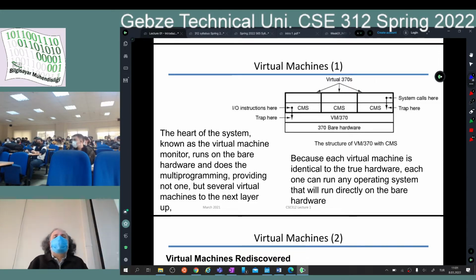And if one of them crashes due to some software issue, the others will continue. It is very easy to add more operating systems on top of it. Make this 5, 6, 7 whenever it is needed. It is very easy to take backups of them. It is very easy to give a smaller chance of using the CPU to this one, so less privilege for this one, more privilege to that one.